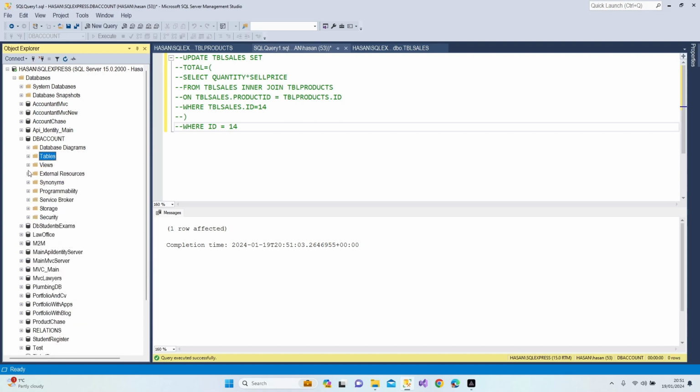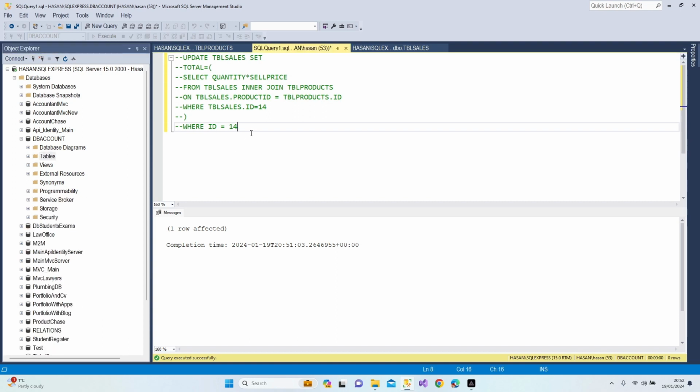Yeah, programmability. Here we go. This is our storage. Now it's empty. We don't have any procedures. But once we create one, it's going to be stored in programmability.